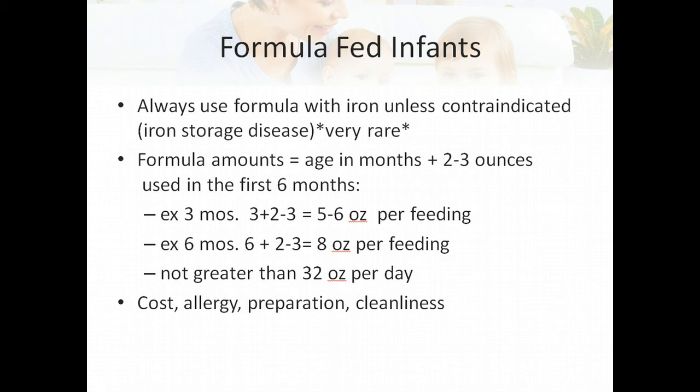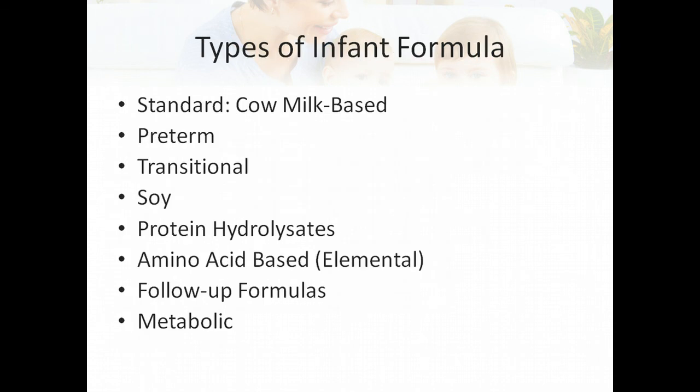Again, we want to think about potential costs, any allergies, preparation, cleanliness, all of that surrounding the formula, and thinking of those general food safety guidelines. There are a variety of types of infant formulas available. For most full-term healthy infants, a standard cow milk-based formula is going to be perfectly appropriate, of course, as we talked about with the iron added.